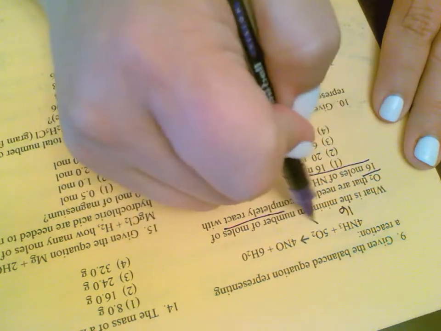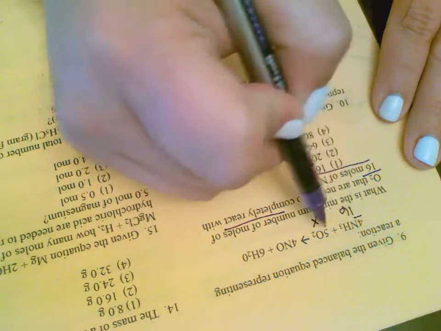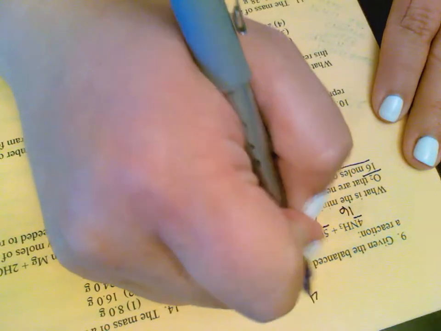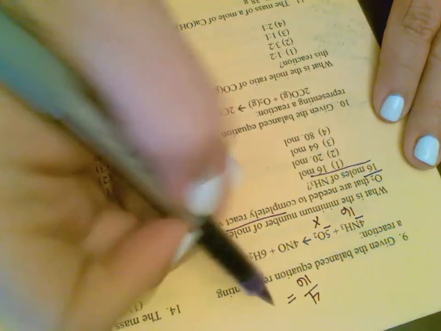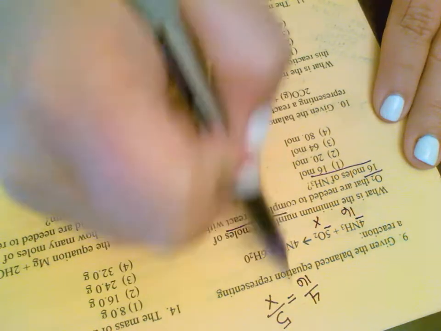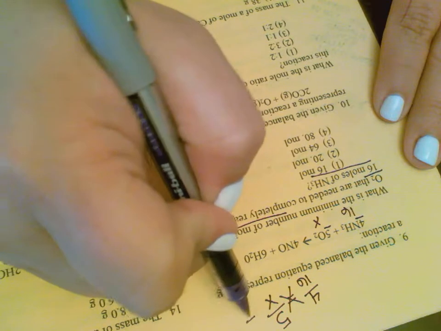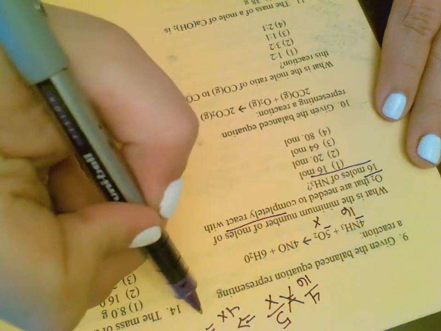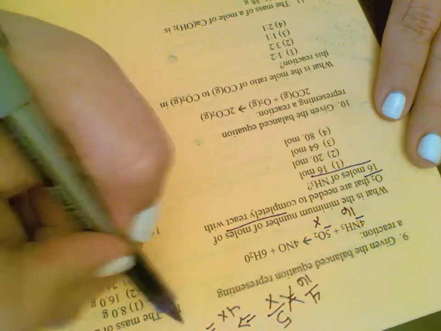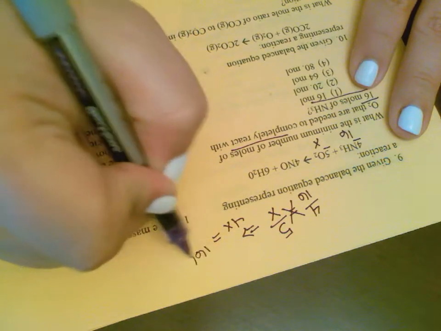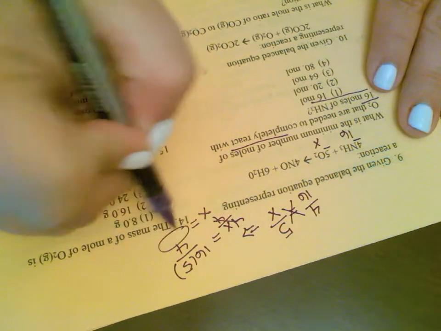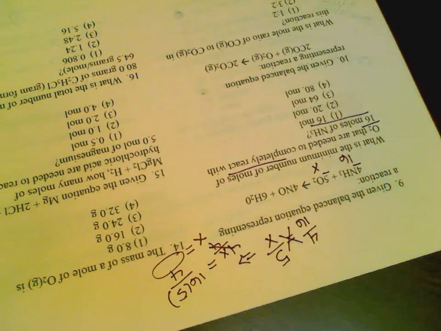So this is X. So remember, I can set up a ratio and look at my original mole coefficients versus what I have now. So I'm going to go 4 over 16 equals 5 over x. I'm going to solve for that x. So that's really 4x equals my 16 times 5. Whatever 16 times 5 is, divided by 4. I'm going to get x equals whatever this is. I plug it in my calculator, and I'm going to get 20. X equals 20.